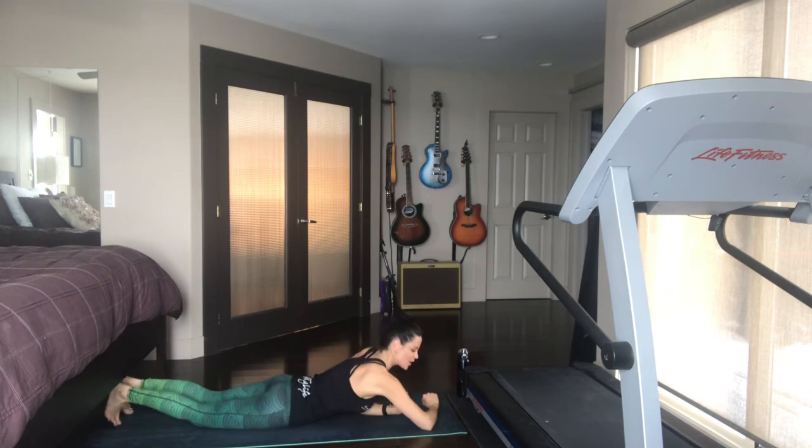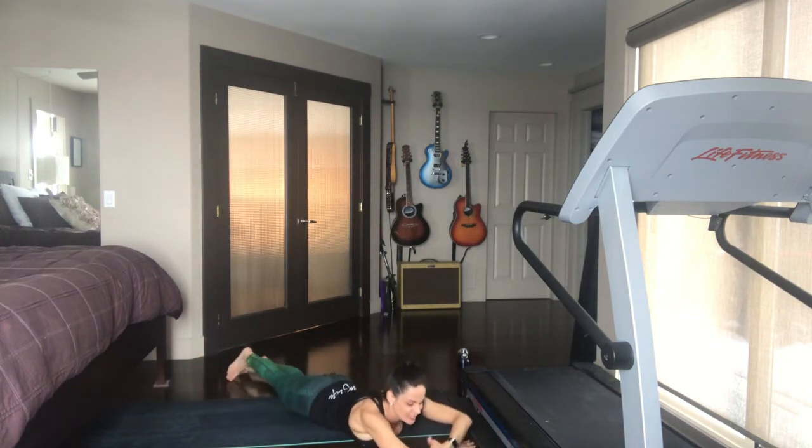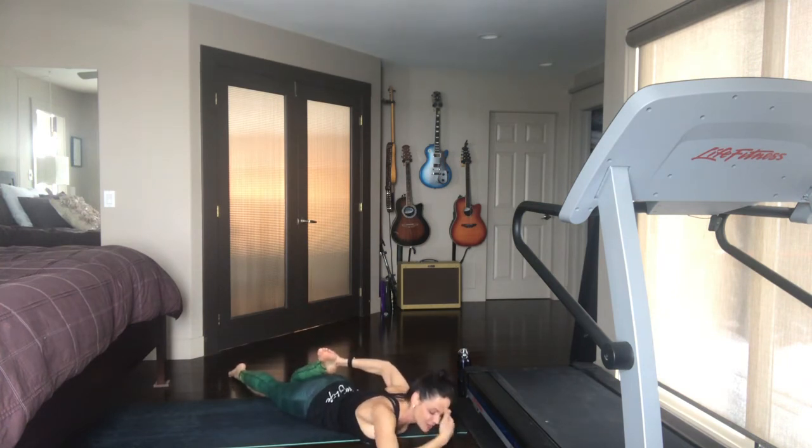Take the right forearm. I've gotta go diagonally here, I don't have enough space. Right forearm parallel to the front of your mat. Reach behind you with that left hand, grab that left ankle. Gently pull the heel in towards your buttocks. You can release your forehead down to the forearm. Press the left hip bone into the mat, into the ground if you have the left foot behind you.